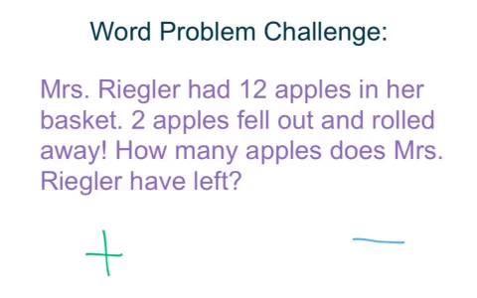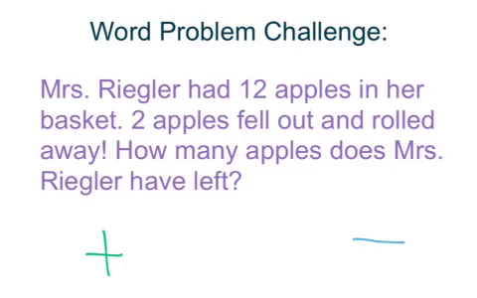Here's the last part of your number corner for today. It's a word problem challenge. Here's the word problem for today. Mrs. Wriggler had 12 apples in her basket. 2 apples fell out and rolled away. How many apples does Mrs. Wriggler have left? You could use your fingers to solve this problem. You could draw circles, or you could use another strategy.